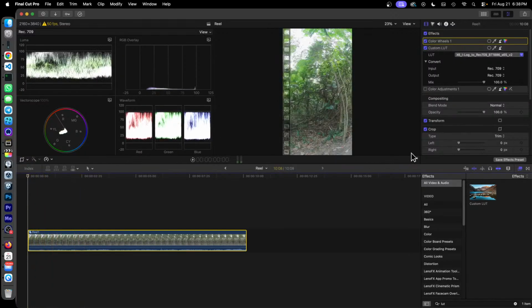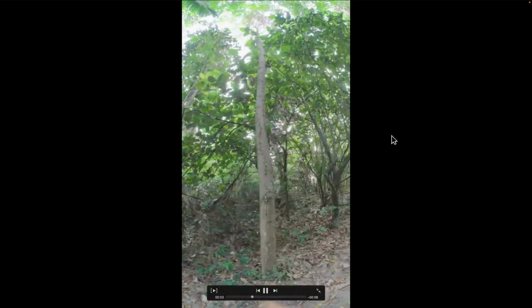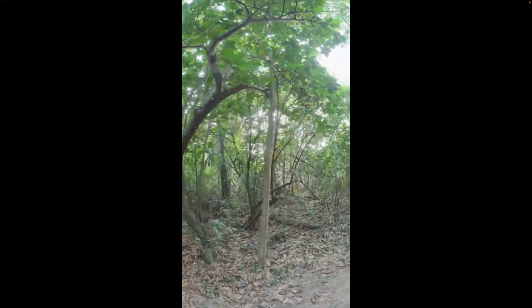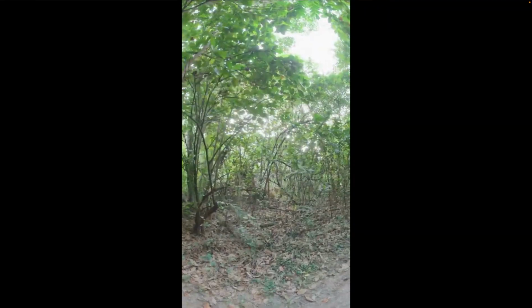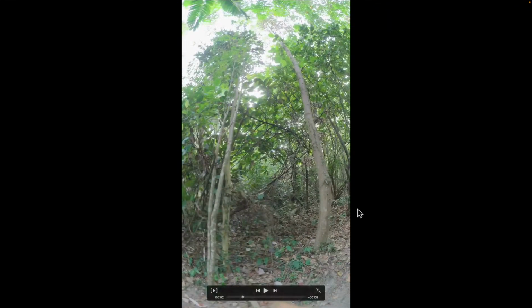If we play this back, let's see how it looks. Overall, it's a brighter experience. We can see a lot more detail now, and I think this is good. This really shows us the power of the log format. Because if we don't have the log format, everything becomes a muddled mess. Everything becomes either too bright or too dark. But now that we are capturing in the log profile, we can do all these tweaks to recover the original color detail that was in the video that we shot, right?